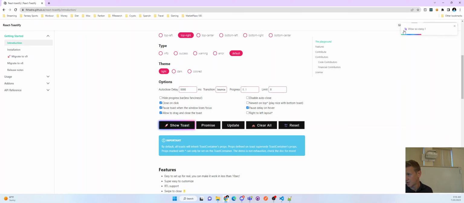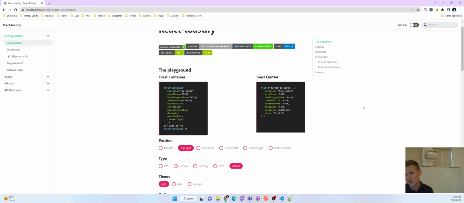We got a little unicorn icon there. And here you can see lots of settings, position, top right. So in your toast container, you can set all these attributes.